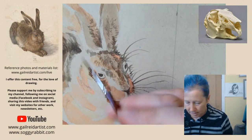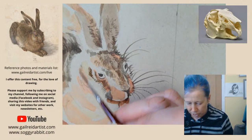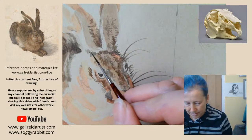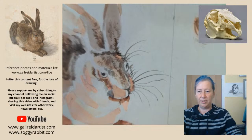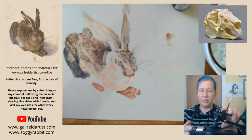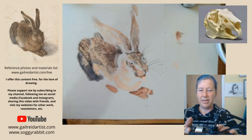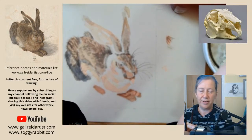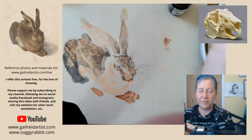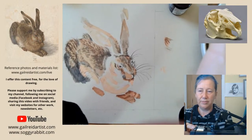Right, now I've got that lovely bit of yellow cheek. I'm in danger of getting a little bit too close to the picture. And I need to step back for a second and just check the proportions and check the reference photo. There we are, right.